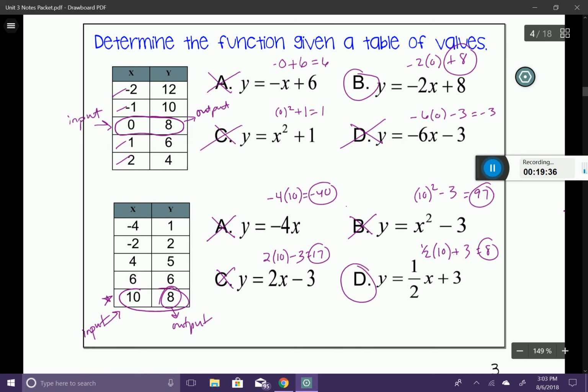Now, sometimes they'll give you a tricky function where it might look like 2 of the answers are possible, but the only way to figure out which one is the actual one is by testing all of the coordinates. Basically, you can't have two different lines that have the same coordinates. You could have two lines that have one or two coordinates in common, but you're never going to have two different lines that have every single point in common, because that would make them the same line, so it doesn't work out. Alrighty, so that brings us to the end of our lessons on function rules.